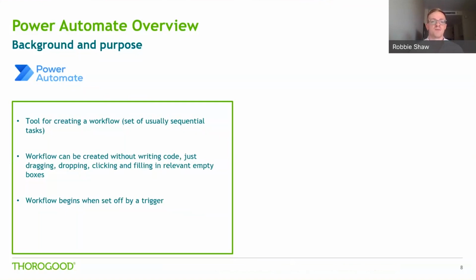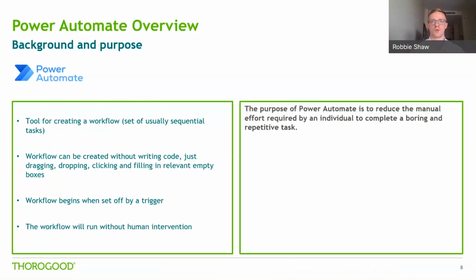And then there's also event-based triggers. So maybe an email arriving in your inbox that can trigger off a workflow with whatever end result you want, whatever the set of tasks are. And as I said before, once it's triggered, the idea is that it's going to run all the tasks end to end without any human intervention and save time. And that's really, again, where I see its purpose.